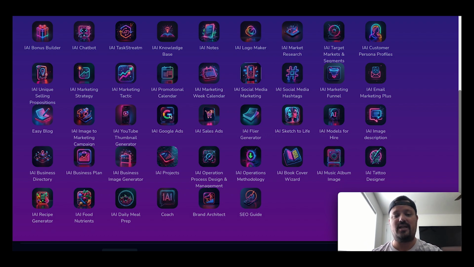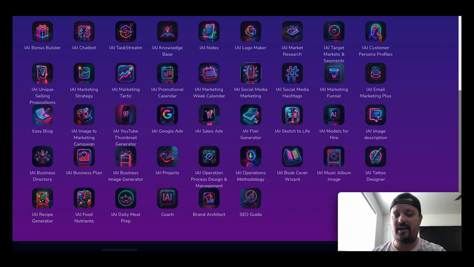So this is just that, and it's awesome. AI sales ads. I do a lot of Facebook Marketplace ads and KSL, Craigslist, things like that. So this just helps you create an ad behind the product, service, business, and you give it the tone that you want it to be, and it'll create the sales ad for you that you can just copy and paste.